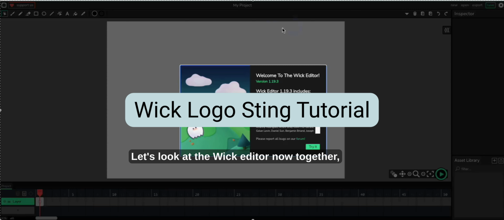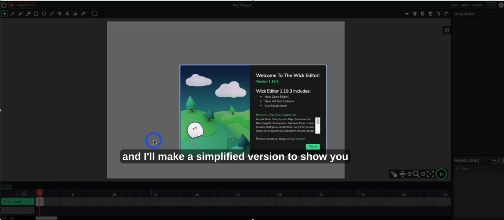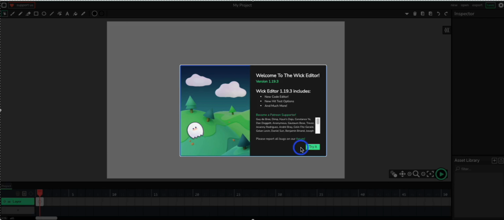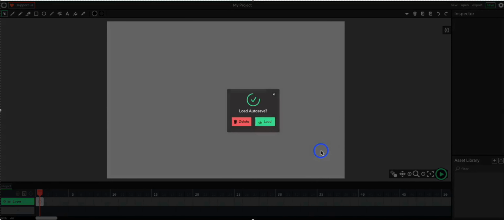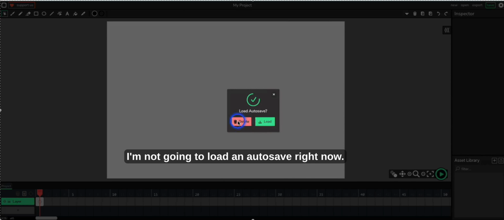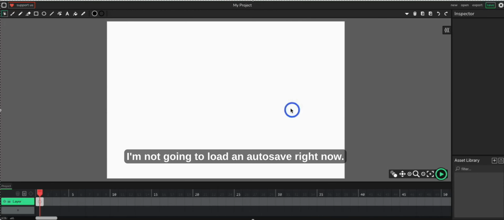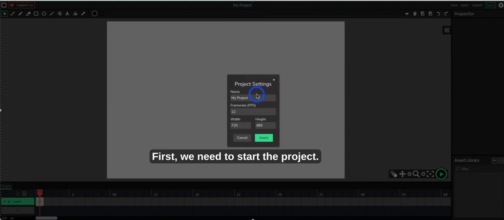Let's look at the Wick editor now together, and I'll make a simplified version to show you what to do. We're going to click try. I'm not going to load an autosave right now. First, we need to start the project. I'm going to change this to 25.